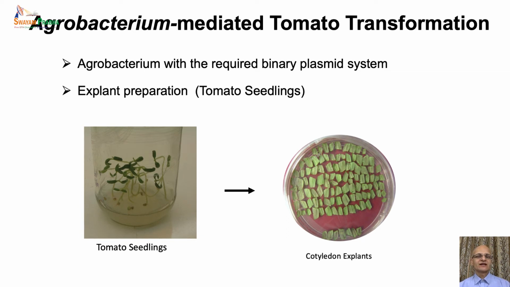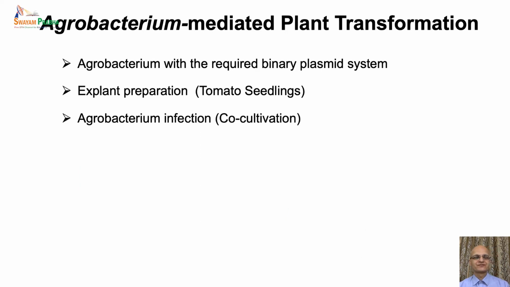These explants are usually cultured on this media for about 2 to 3 days before they are actually infected with the agrobacterium, and this is called pre-culture. During this time of pre-culture, the explants recover from the stress caused by the cutting injury and separation from the parent plant, and they also adapt to the culture condition and induce cell division.